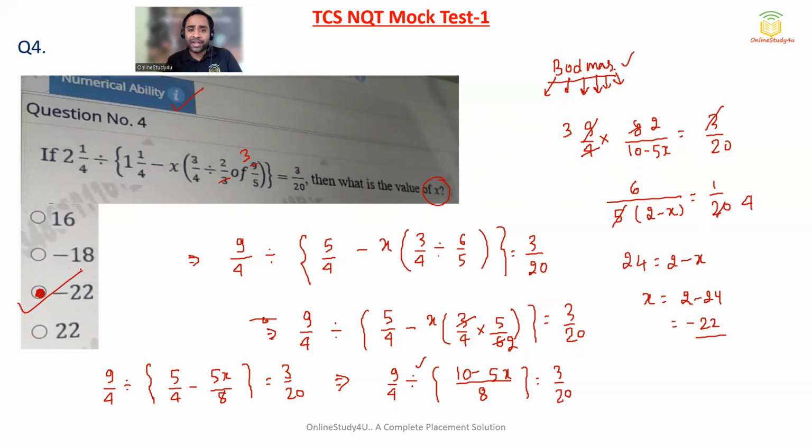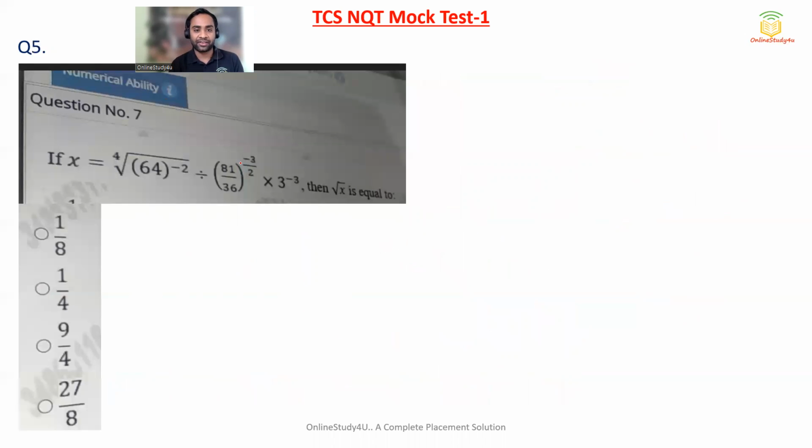Now, many of you will tell me, sir, it is taking time. Friends, I will tell you, it is not taking time. Many of the things which I have written, I am simply dragging them. Why should I write this? Here only I know 6 by 5, so in the next step I know if I do the multiplication it will become 5 by 6. So many of the steps here, you do not even have to write down. So you need to understand what BODMAS is, and then you will easily be able to solve it. If you have any doubt, please let me know in the comment box, because these are the questions you will be expecting in your examination.